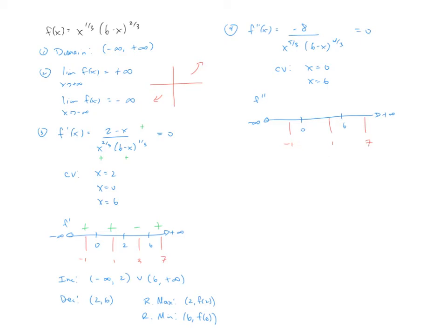Taking these red numbers, going back into here, all I care about are the signs. You know the numerator is always negative. Figure out what these are, pluses or minuses, and then from there put it all together. And we would get a plus, a minus, and a minus for that. So this tells us we are concave up from -infinity to 0, and concave down from 0 to 6, union 6 to positive infinity.